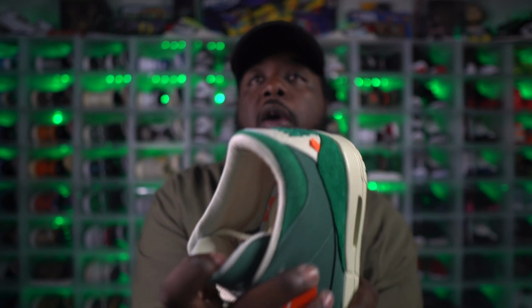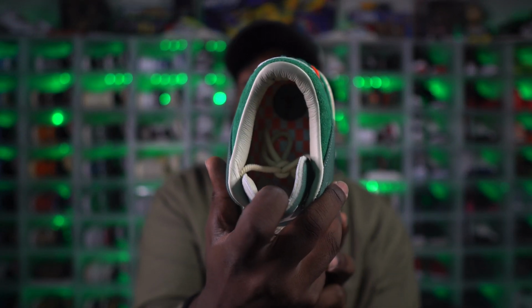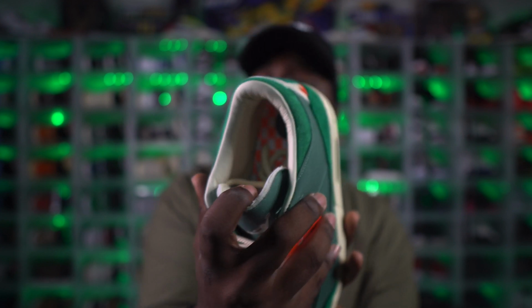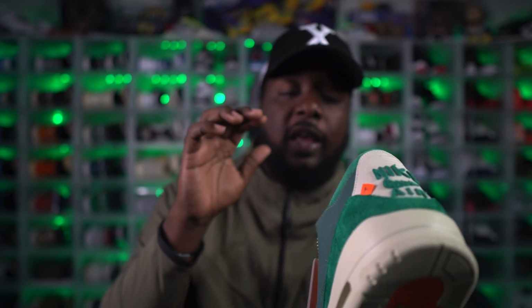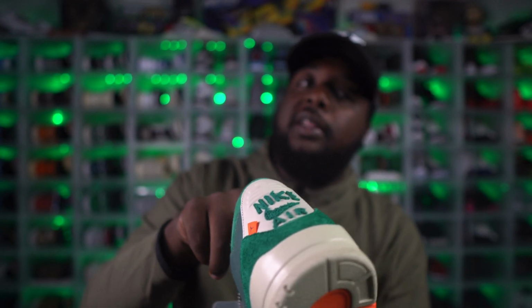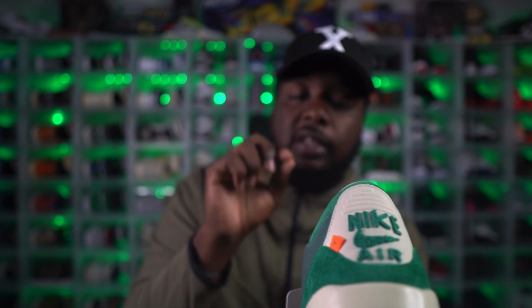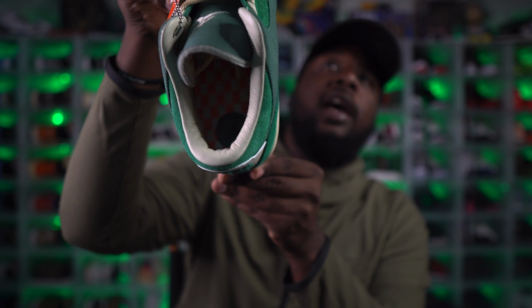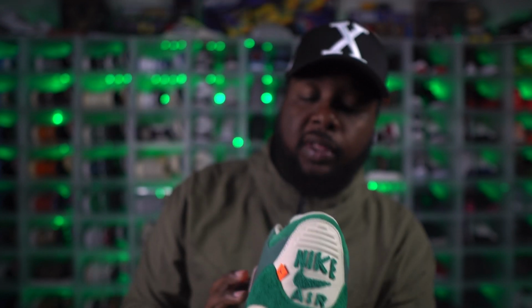So nice touch there. Now on the insole, they did go with the orange and white checkerboard on the insole. This one looks like a Tennessee Volunteers type of logo. If you know anything about college football or just the University of Tennessee, regardless, this looks exactly like their logo. And then on the inside, it does have the Jumpman sitting inside of that circle, and the Bicoastal green with the black Jumpman on it.